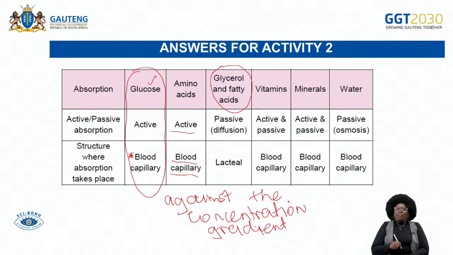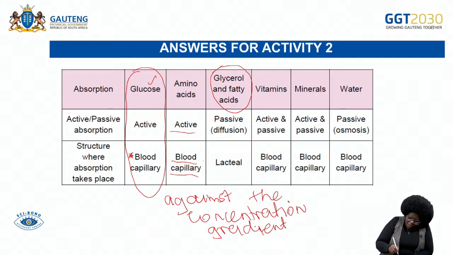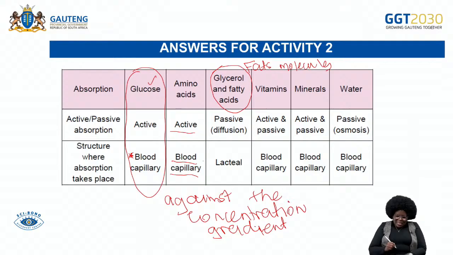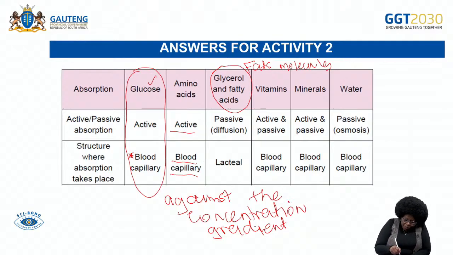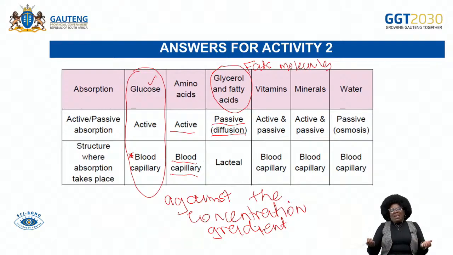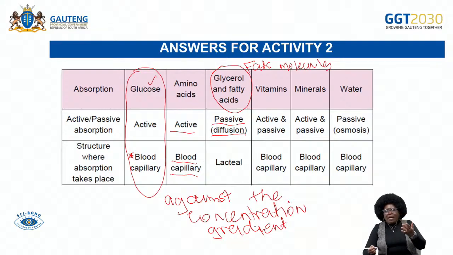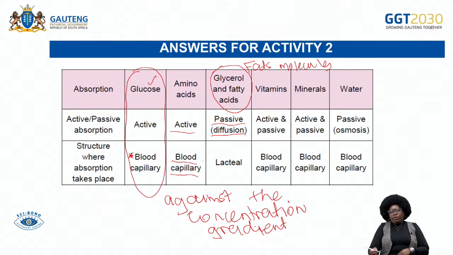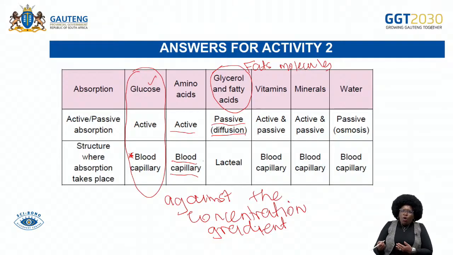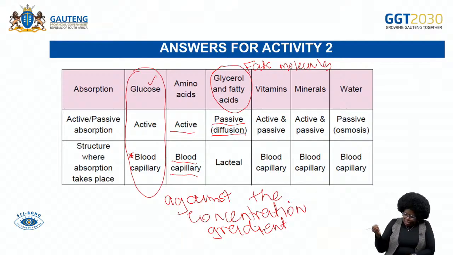This is the simpler form of the fat molecules that were broken down. Fat molecules. Right. Glycerol and fatty acids. And now the process is passive diffusion. Passive. It's not active, it's passive. Remember, diffusion is the movement of substances from a higher concentration to a lower concentration. There's no need for energy. Let me just give you a simple illustration here.